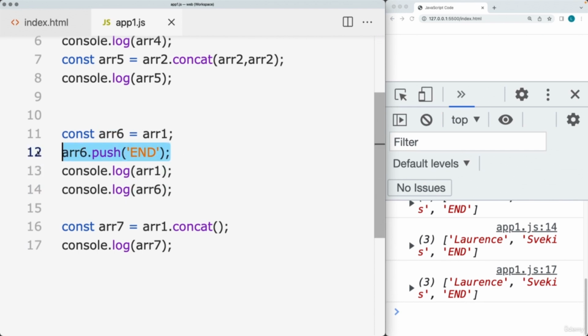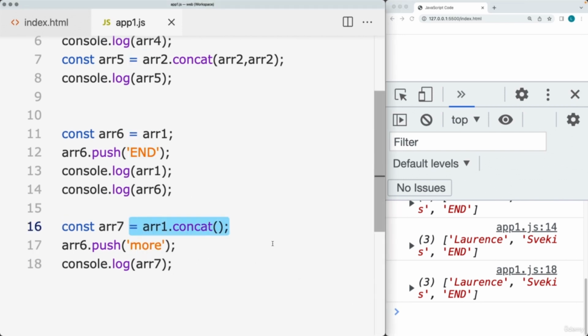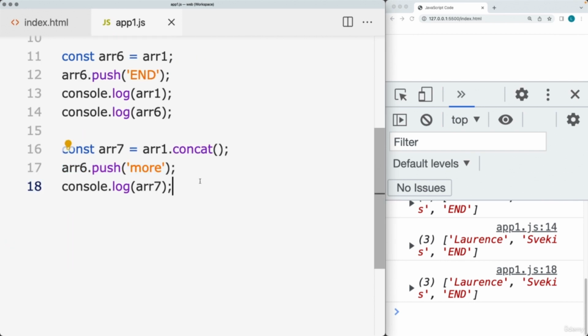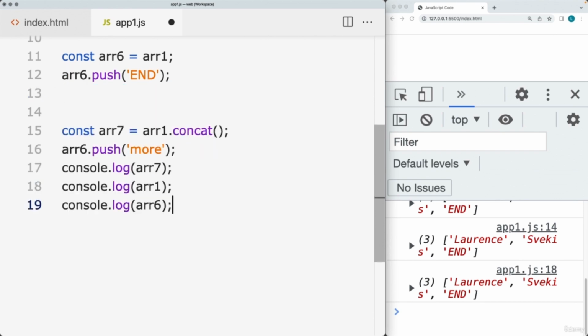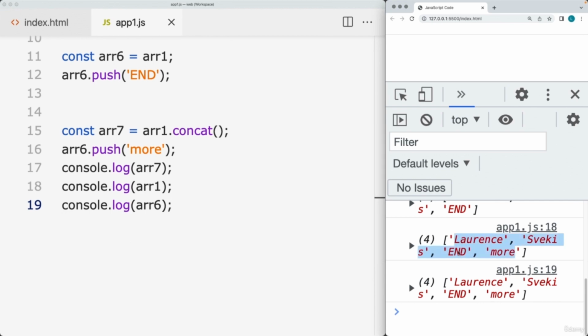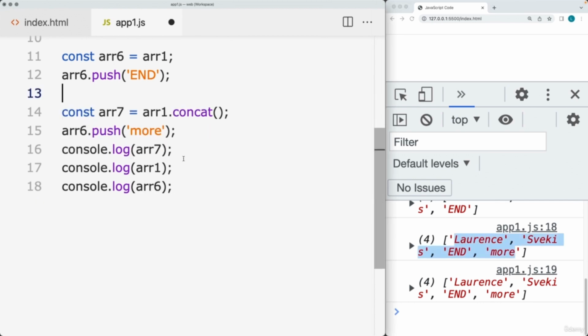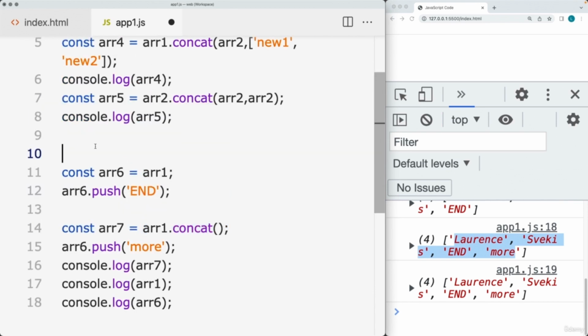So if we do make another update to array number 6 and we add another item into it, it's not going to affect array number 7, because this is a way to duplicate the array without having to assign it to the same memory location. And so this result is only going to be affecting array 1 and array 6 that you can see here being output into the console. So this is another way that you can duplicate an array by using the concat method.